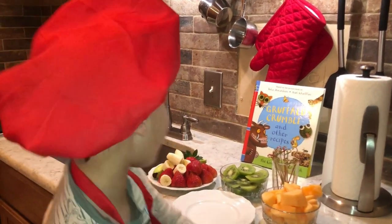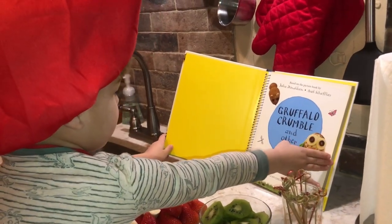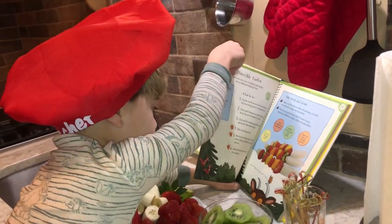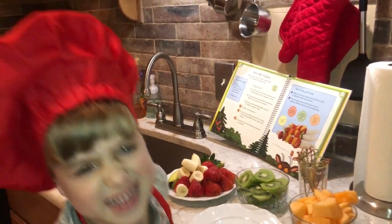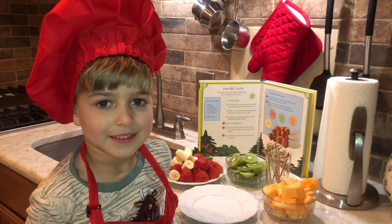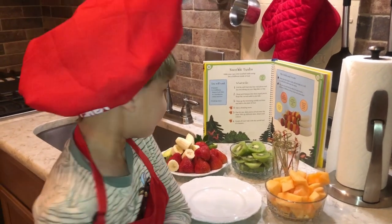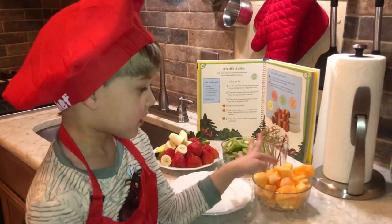What are you cooking? I will show you. What is it? Terrible Tusks. Tusks? Yeah. So what do you need for Gruffalo Tusks? Banana, strawberries, kiwi, cantaloupe.